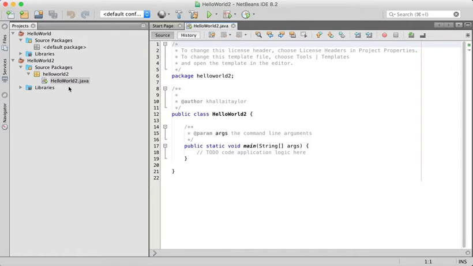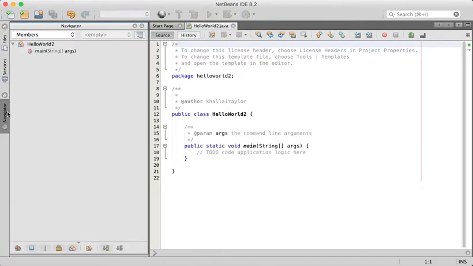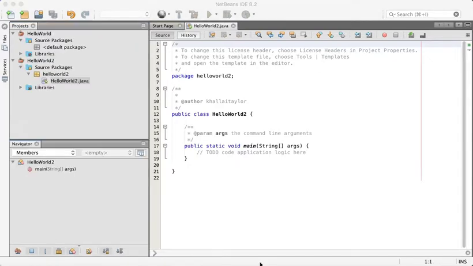In this environment, let's make sure we have all our windows open: services, files. I want my Navigator window open. So let me pause this and make sure I get all my windows here. Okay, so we're going to resume, and I want to make sure that you can see my entire screen because we have different sections within this IDE.